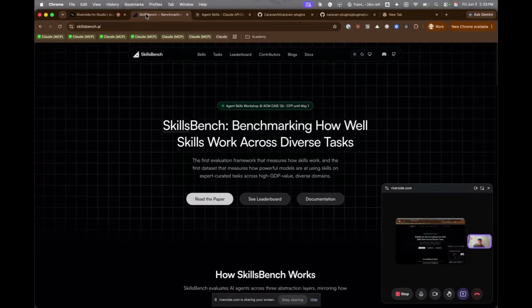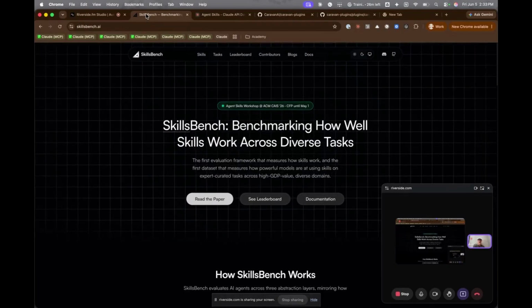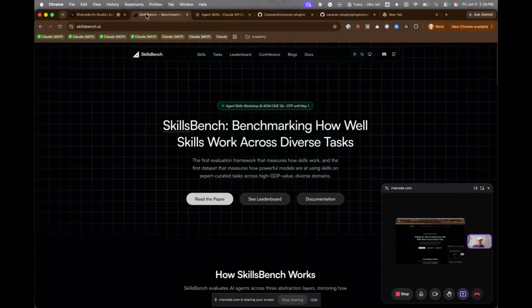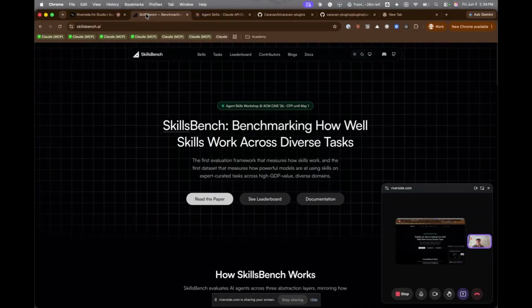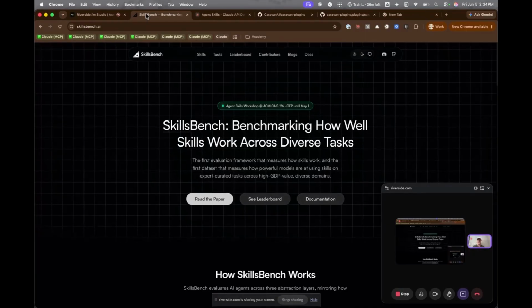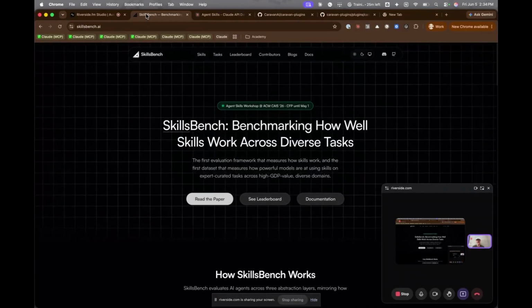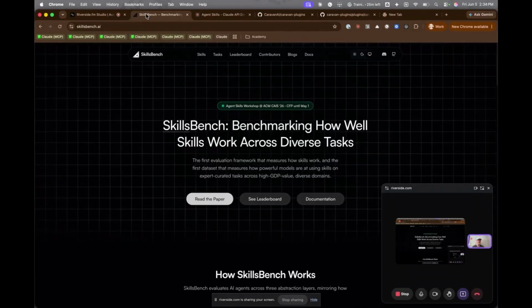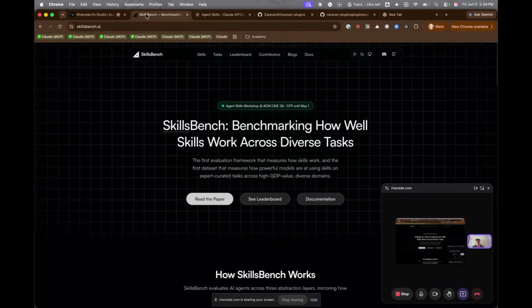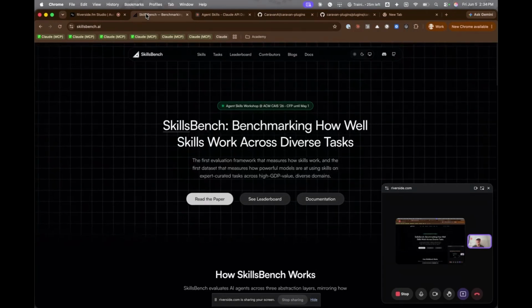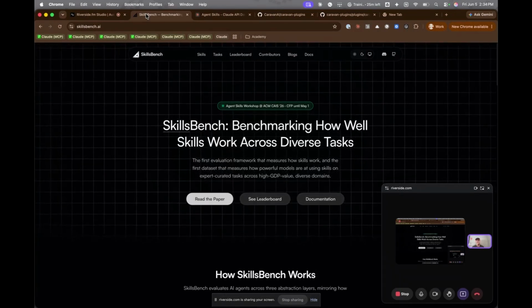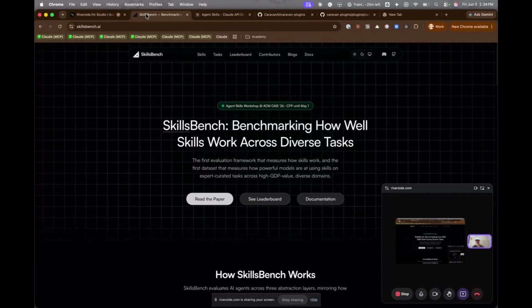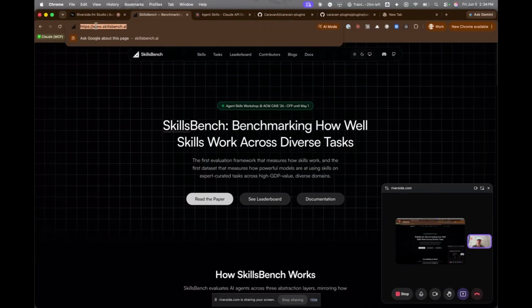I think it's worth clicking around on this a little bit and reading it. As far as I know, and I'm sure there's been some other work here, this is the best work that's been done on trying to quantify the value of skills. There are some really interesting findings in here, like skills didn't uniformly help across all types of work. There were types of work where they were more or less helpful. You can imagine taking skillsbench.ai, the URL, and giving it to your AI of choice.